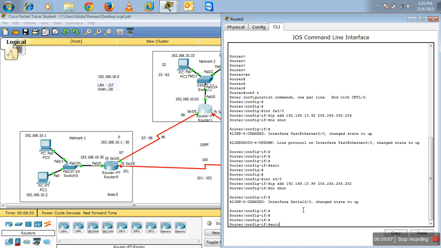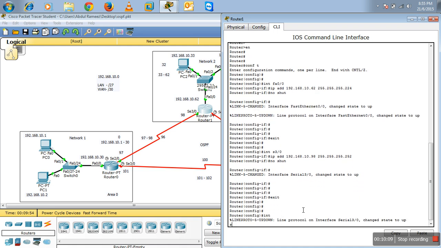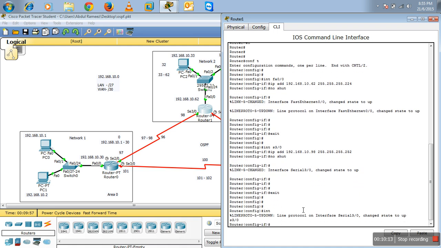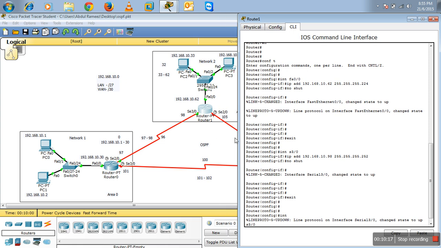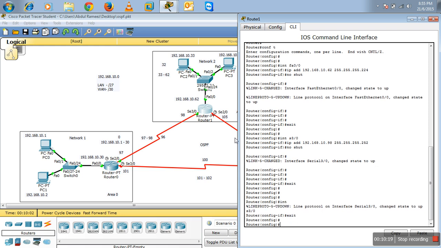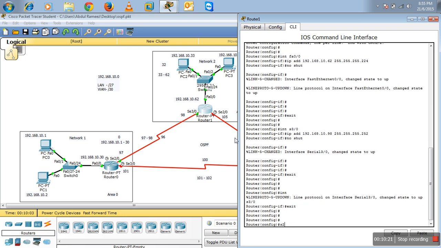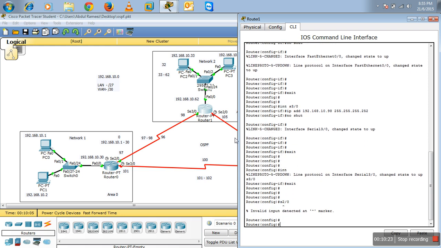So now I am going to configure the interface S2/0, interface S2/0.